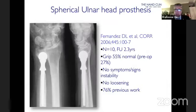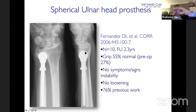Then a new procedure came along, the spherical ulnar head, and the idea was in a cervicopangy, you make a reamed space here where the ulnar block is, and you put this head inside, so it's got a bony socket here. Now, they didn't do many, and I'm not sure you can get this anymore, but the idea is that you had some bony stability.